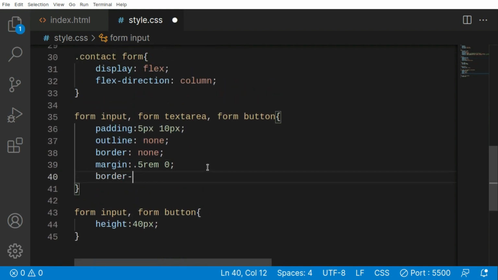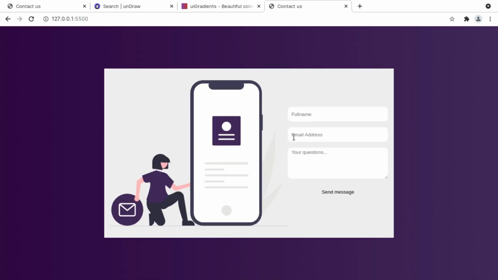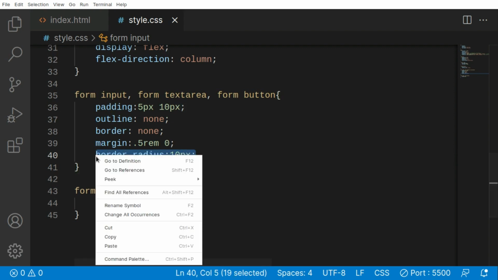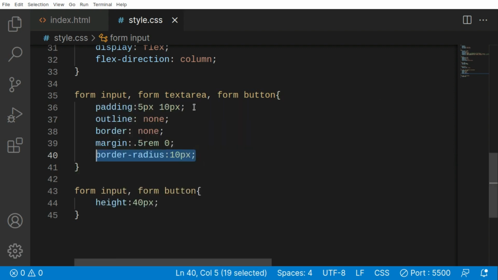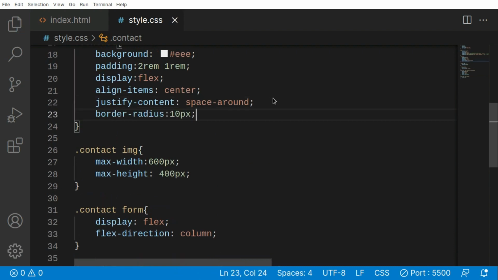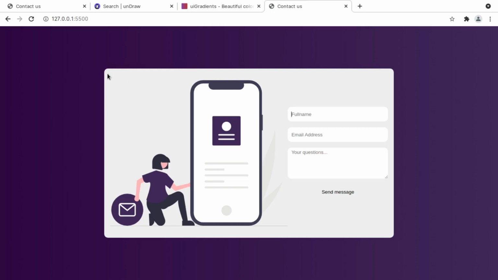I want border radius, this border radius of 10 pixel, and it looks kinda cool. I'm just going to give it a border radius of 10 pixel in the contact container also. So in here I'm going to give the border radius of 10 pixel, and its edge is not that much sharp in here. Its edge is slightly curved in here.